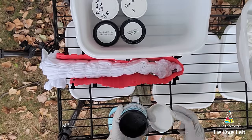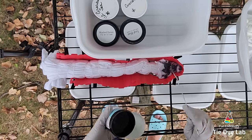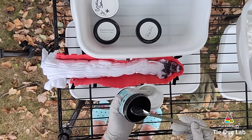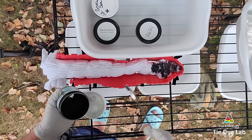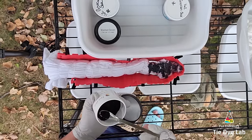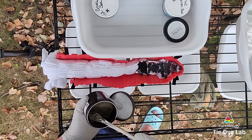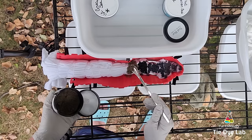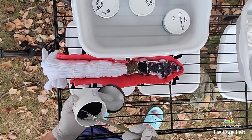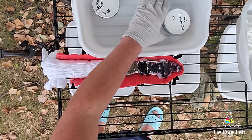I'm going to apply the dye in stripes, and I'm using kind of a blue and teal color palette. I'm starting with Tropical Dream from Dharma, followed by Grecian Sea from Dharma, then teal blue and washed denim from Dye Spin. I'm going to continue the striping process until I get down close to the end, and then I'm going to switch and place the stripes going in the other direction, kind of to promote them streaming down the shirt.